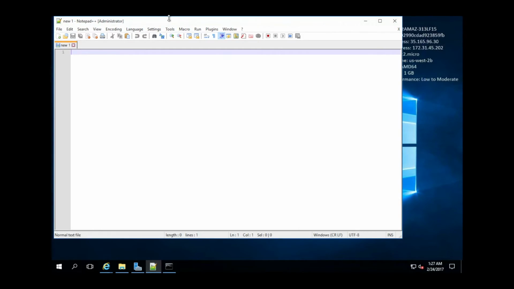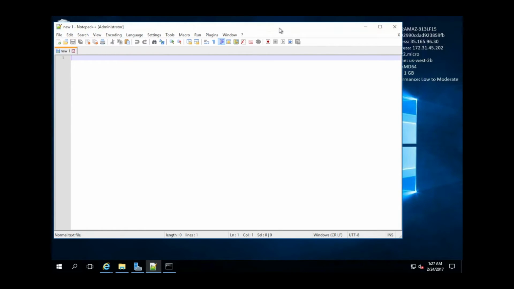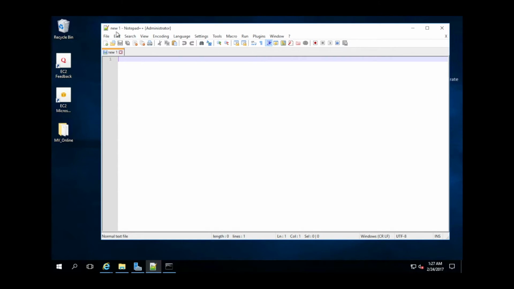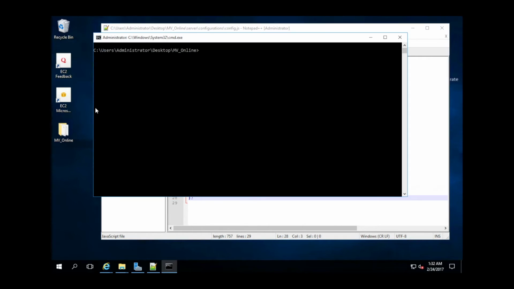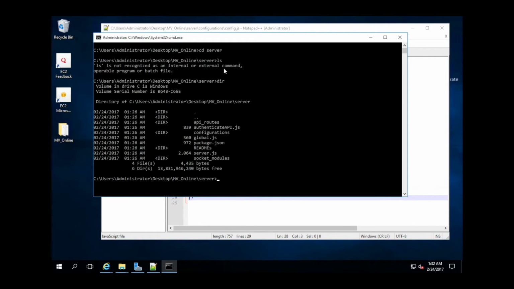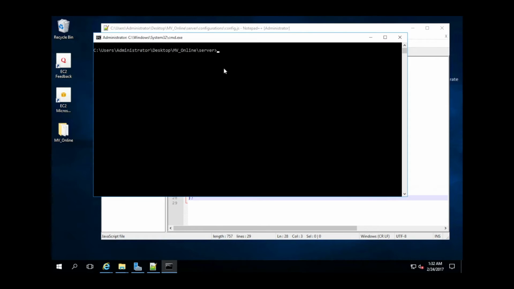All right, really quick off screen, I am going to set up my config file, and then we'll get rocking and rolling with this. All right, so we have this configured. We're going to change our directory into our server. Okay. What is it? dir, to see everything in there. Okay. Yeah, this has our package.json file. So now I'm just going to clear the screen really quick.